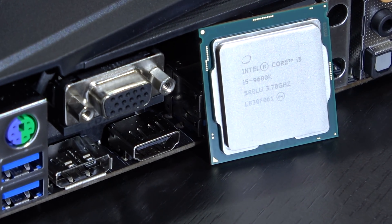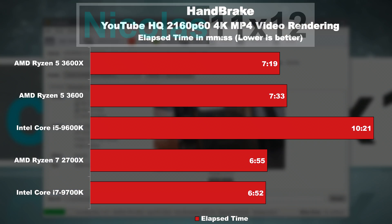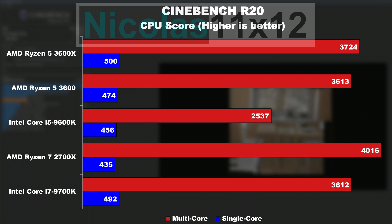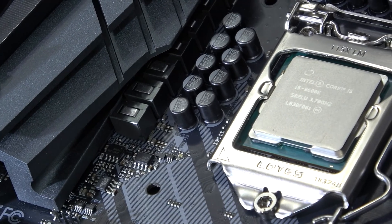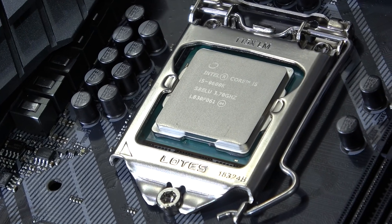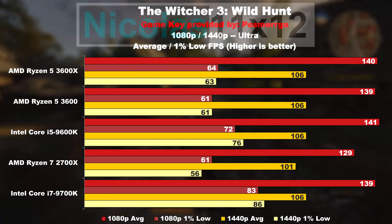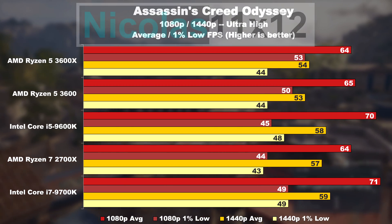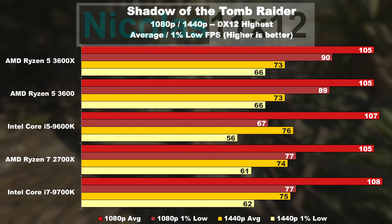The Core i5-9600K can be had for about $240 too. And once we compare the offered raw performance, we quickly realize the 3600X in tasks such as rendering can no longer be compared with a Core i5, but rather with an i7-9700K 8-core — which doesn't cost $235, but a whopping $365. So if productivity performance for content creation is of great importance to you, there's actually no way around AMD right now. In terms of average framerates, the 3600X does further close the gap to the i5-9600K, but in the majority of game titles Intel still remains on top.